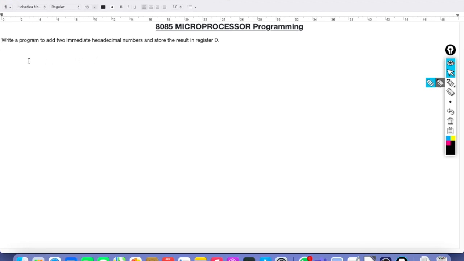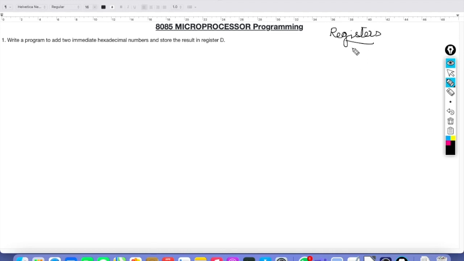So let us start with the first problem: write a program to add two immediate hexadecimal numbers and store the result in register D. Now we need to understand a couple of things before we start working on the problem. The first thing is the registers. How many registers are there in programming?